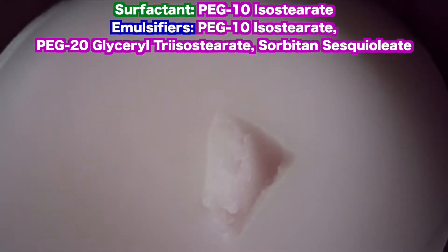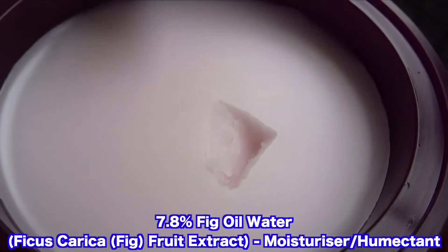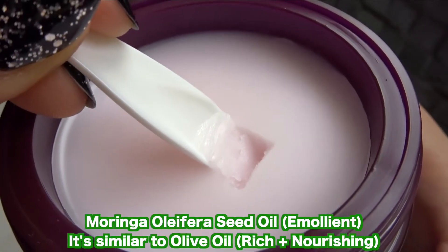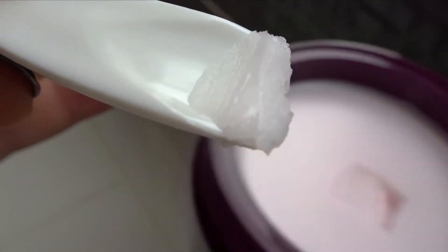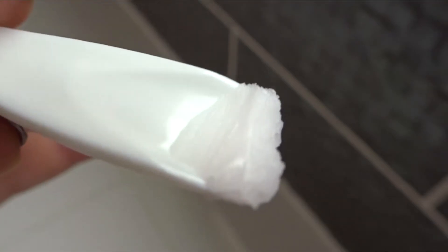Along with other oils and extracts, this balm aims to gently cleanse impurities from the skin and help with melting away blackheads. I like the pink tint. This is apparently rich in vitamins and polyphenols, which fully hydrate the skin after cleansing. Fig extract is a humectant. It also contains moringa oil, which you can see in a lot of balms. It's not difficult to dig your spoon in and take product out. This does contain wax, so you can see that sort of waxy texture.